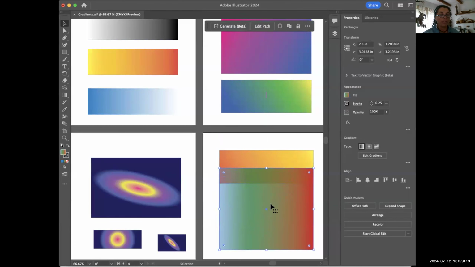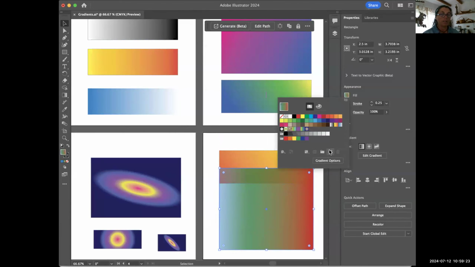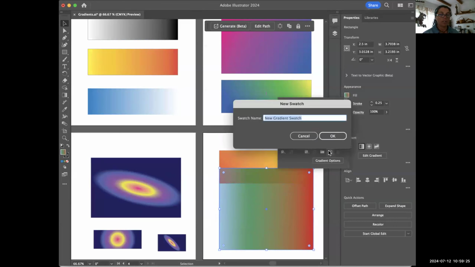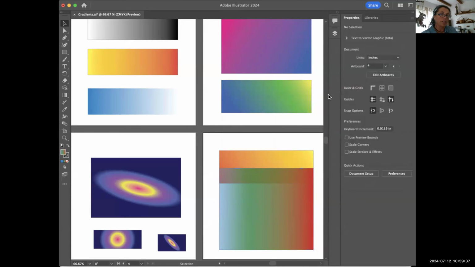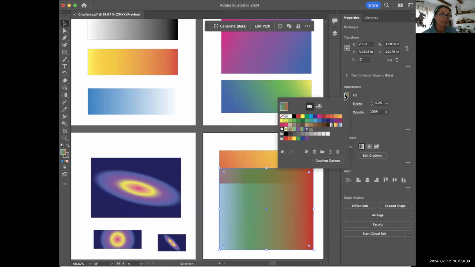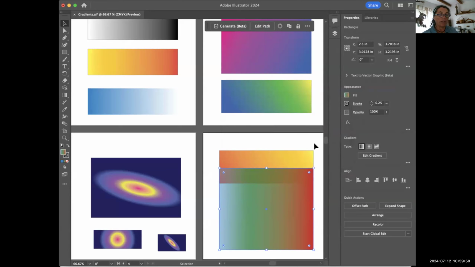Grab that last one you just made, which in my case goes to 50% transparency. Go to the fill options, click the plus, and call this one, I don't know, red to 50% blue, for example. Let's describe it a little bit. And then I have some green in the middle. You can't be too exact, but that way when I hover my mouse over this, I see it says red to 50% blue, planet rings, blue to yellow, purple, pink, green, blue, yellow. I have named these, and these are all the ones I've been making.